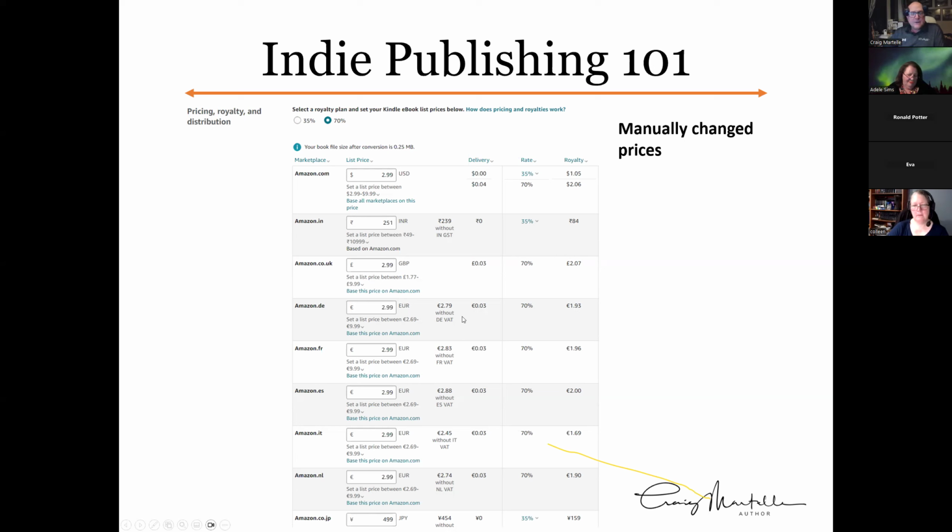Now, VAT, they take VAT off your retail price. So you're going to get less out of Germany, France, Spain, Italy, Netherlands than what you make for a sale in the US or the UK. UK doesn't charge VAT on ebooks. So, there's 3 pence, 4 cents, that's a delivery fee. You get everything else. So 2.07 pounds for a book in the UK. Everything you need to know is right here. All your business decisions are made for you right here. This is what I'm going to get. So you look at it and judge your sales appropriately.